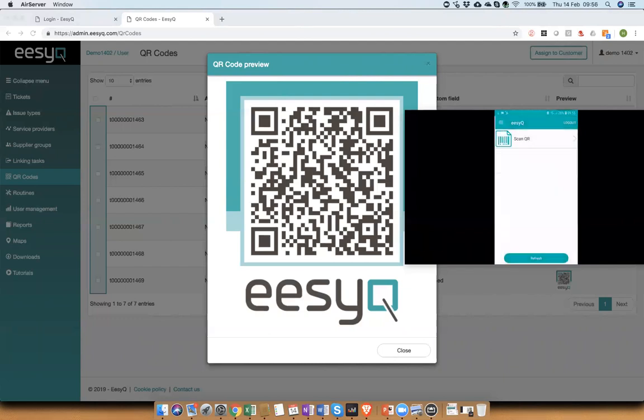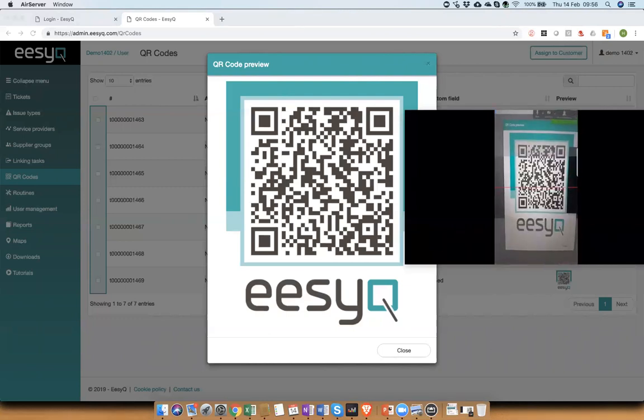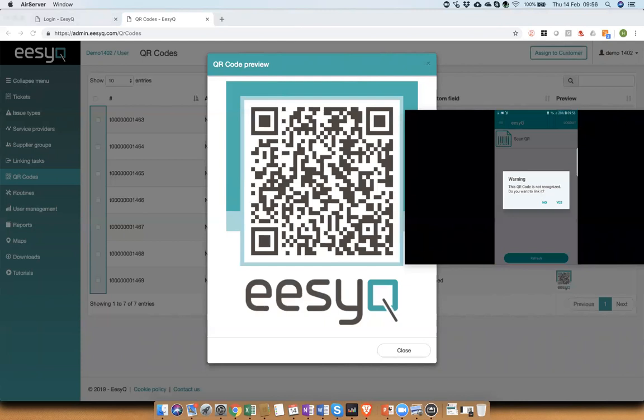and we can choose which ones we want to display for each user. Okay, so I can scan the QR code now, and because it's a QR code assigned to my business, it knows that it's one of my QR codes. It doesn't say you're not authorized to scan this QR code. It asks me, do I want to link it? If I say yes, then I can either scan the serial number of the device, because we've imported the serial number, we can link it that way, or I can scan the QR code a second time and link it that way. So I'll show that process.